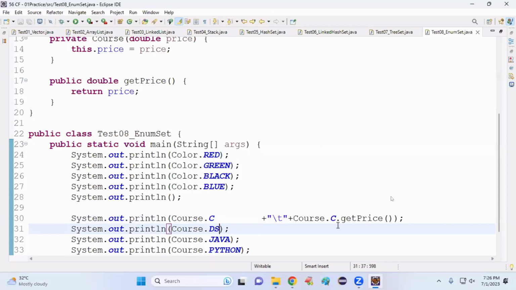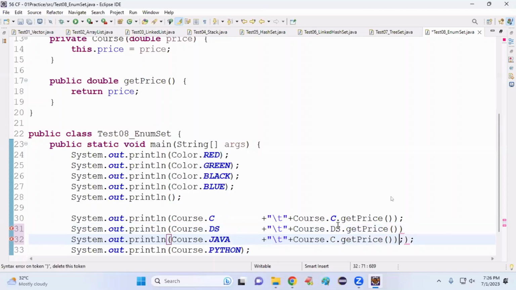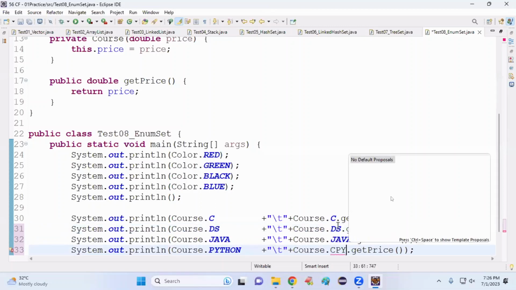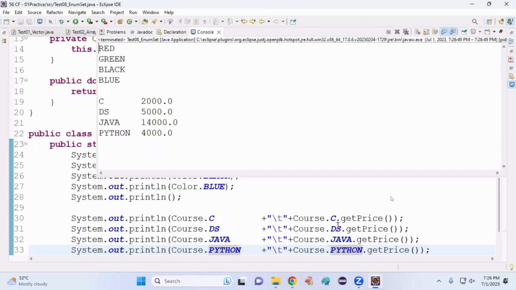You have to write for color dot ds dot. Okay, now this is what you have to work with.